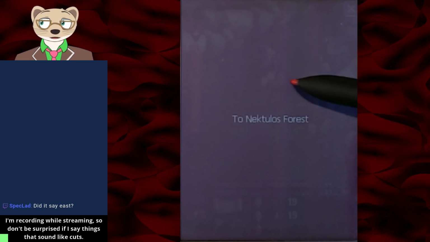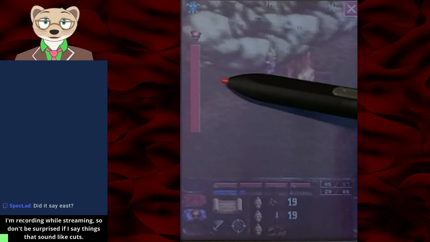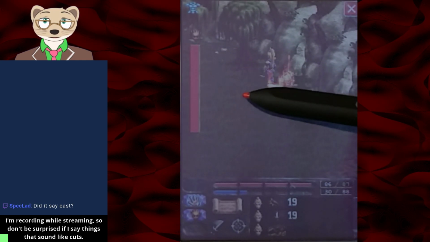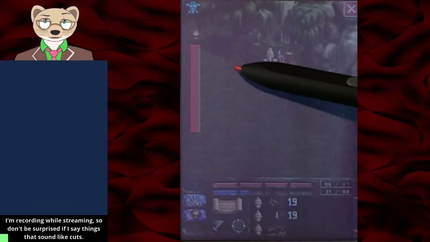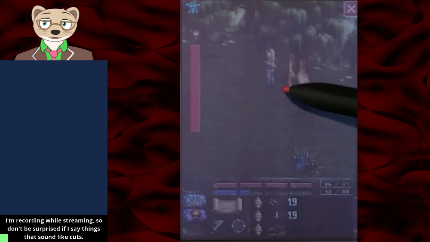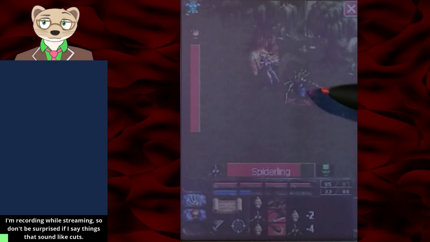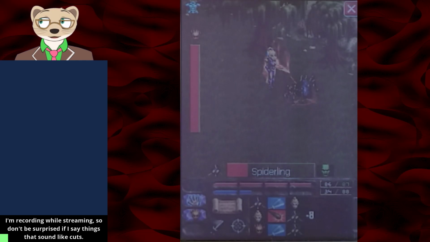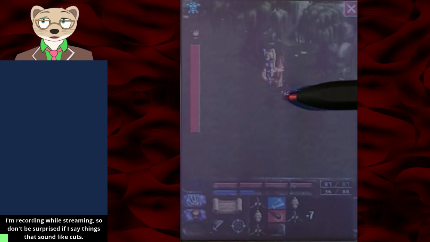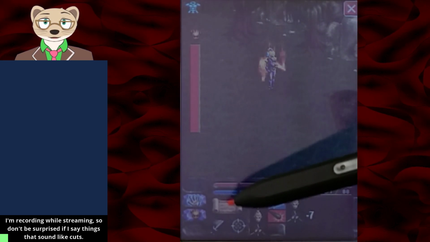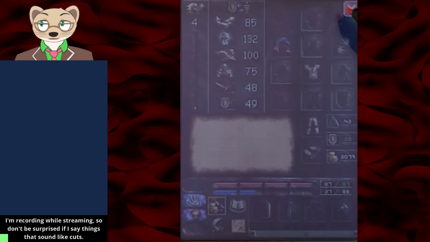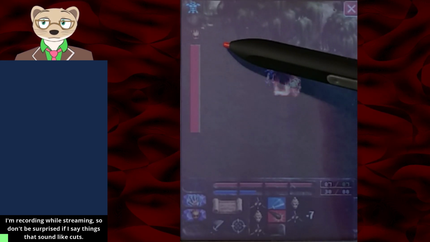So, where does this path say that it goes to? To Nectulos Forest. I know of no reason why I would go to Nectulos Forest. We're trying to be in the Common Lands, which is exactly where I am right now. I wonder if these are areas from the real game, from EverQuest. I never played it. There's a spiderling, which is apparently super easy to kill, but I've never seen one before. And it is dead. That was particularly easy, even by the standards of this game. Do I have any noticeable experience yet? Oh, look at that. There's the tiniest little tick there. That is insulting.